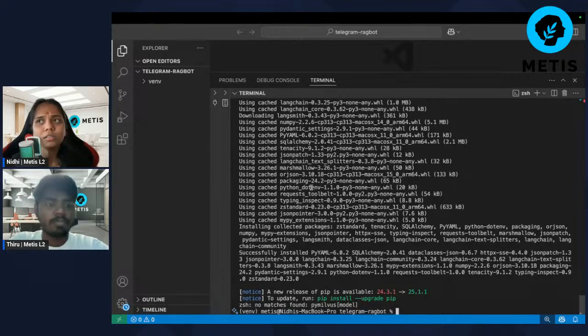So that is the main difference between RAG with memory and RAG using a vector database. Both retrieve the documents. RAG with a vector database does not remember the past chats, but with memory it remembers the past chats.